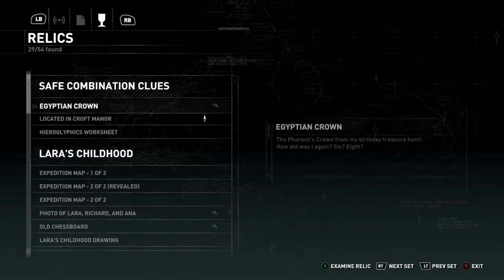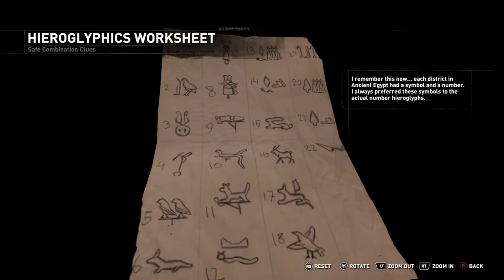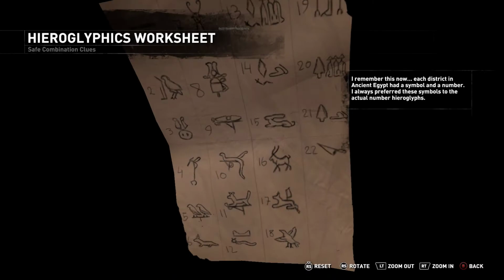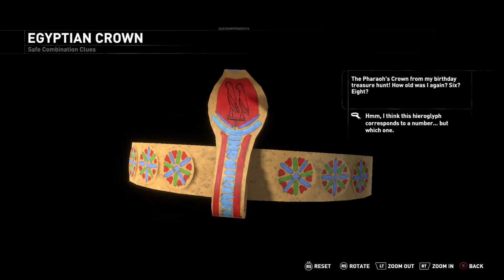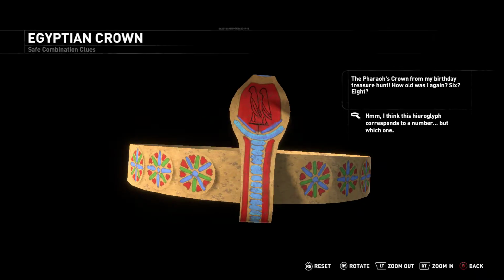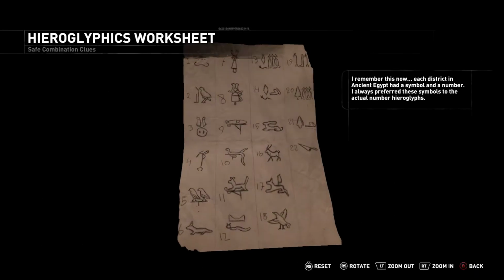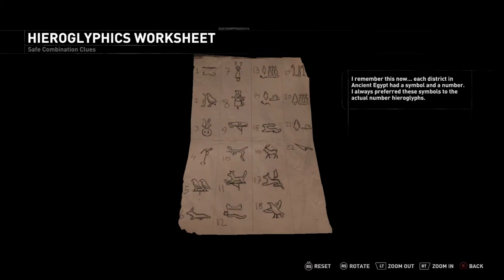The Pharaoh's crown. I remember this now. Each district in ancient Egypt had a symbol and a number. I always preferred these symbols to the actual number. So the birds. So that's like a 5, actually. Yeah, each of the birds is 5.